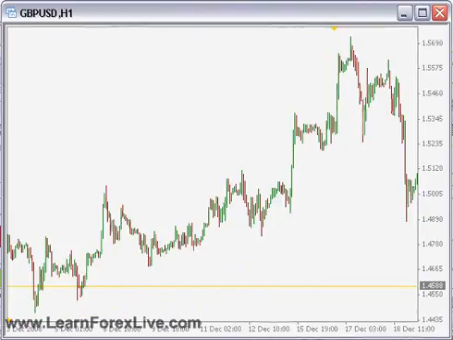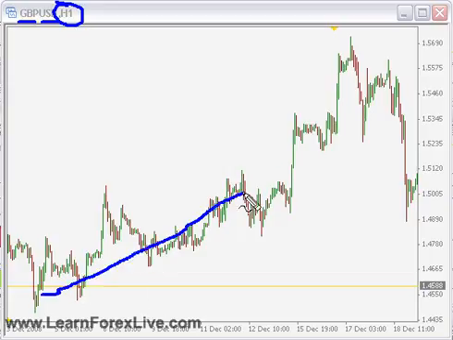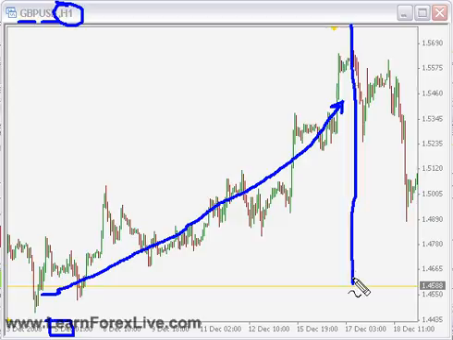Alright, as you can see, this is a real Forex chart. It is the sterling pound against the American dollar on the 1 hour time frame. And this is a clear example of a resistance line. Price has been clearly trending up. The bulls have been in control for quite a while, all the way from the 5th of December to the 17th of December. So they've been in control for almost 2 weeks.